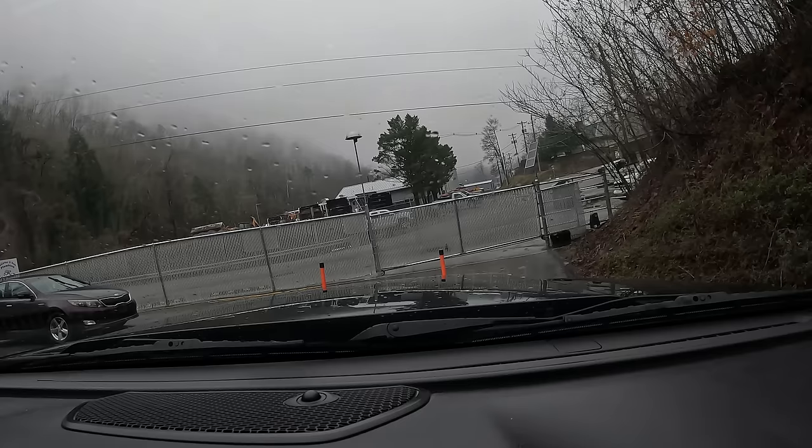And we still go above what we're supposed to do. We've come to looking now on the dash and even in plain sight. If it's in the console where I can see it, if it's in a cup holder where I can see it, which I shouldn't go that far with. But Kristen will walk around a couple, three times, because that's the last thing we want to do, is to get one hooked up that is supposed to be there. But at the end of the day, regardless, this could all be solved by putting the sticker where the apartment authority tells you to put it. So it's nobody's fault but their own that we're there and we've got their vehicle hooked up.